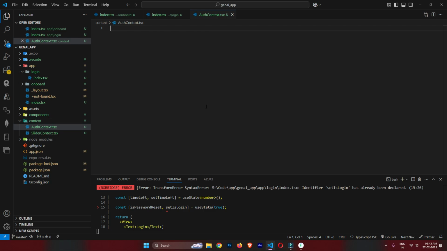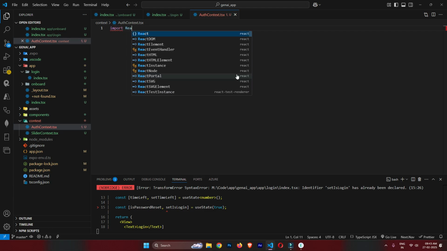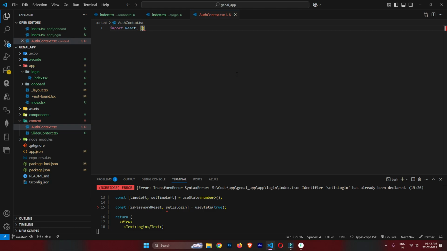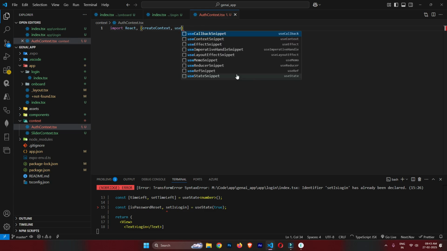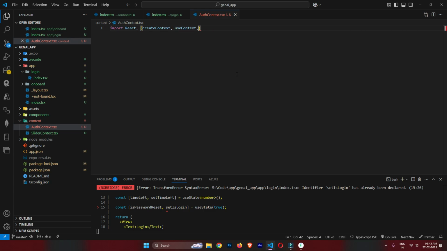Now we will start building this auth context. I will quickly import React. I will need createContext, useContext, and useEffect, and these all come from React.